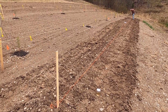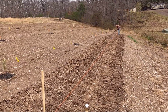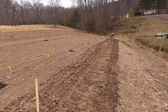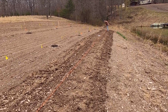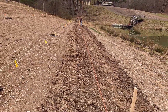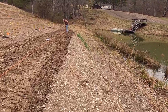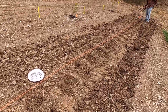So we're back over at the field here beside the pond, and right now we're planting some sunflower seeds. Brad's going down and using the auger to drill about 6 or 8 inches down to loosen the soil, and then I'm coming along behind him with potting soil to drop in each hole, putting in 2 seeds per hole and covering them with just the dirt. So I've done all along here.